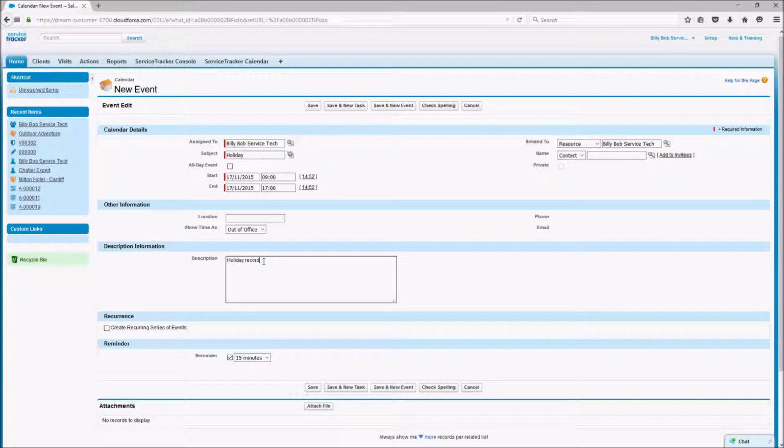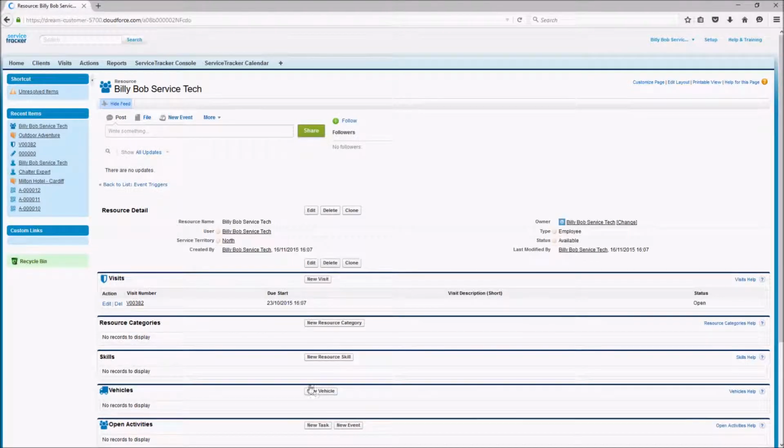You can then put more of a descriptive field in here, but it's better to have the subject, because then if you want to report on it, you can find all that information there. We can also create the recurring series if we wanted to, and we can set reminders to appear, but we don't need to worry about any of that. We're not going to attach anything, and we don't need to check the spelling. So here we simply press save, and that will have created the event.